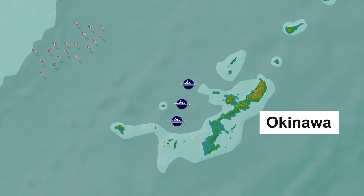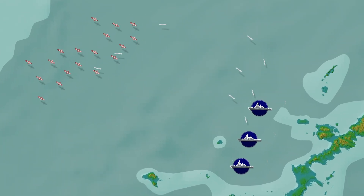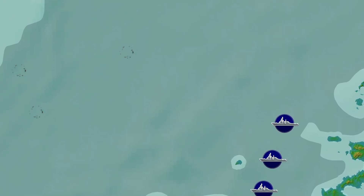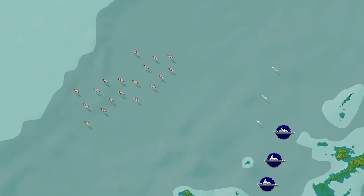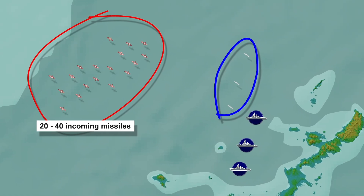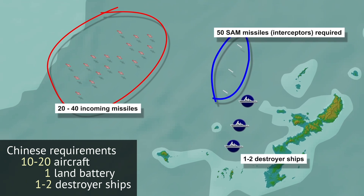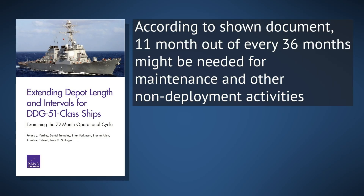Let's imagine China performs a medium-sized attack near Okinawa or against some carrier battle group, and US ships in the vicinity expend 50 missiles to defend. But then just hours later or the next day, another attack happens — another 50 missiles get expended. Suddenly even a group of 2 or 3 Burke destroyers is getting low on missiles. Three destroyers represent 3.3% of all US ships capable of area air defense, and out of 90 US air defense ships, a third is going to be under maintenance.